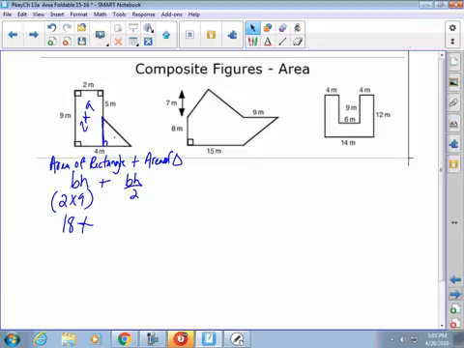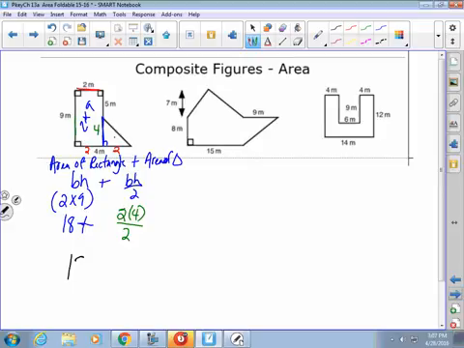What's the base? Yeah, the base is 2, because if this is 2 right here, and this is 2, and the whole thing's 4, that has to be 2 right there as well. Does that make sense? All right, what's the height of our triangle? 4. Yep, good, 4. Because if the whole length is 9, 5 and 4 would give me 9. So now I'm going to do 2 times 4 divided by 2. What would that give us? It's what? Yeah, just 4.